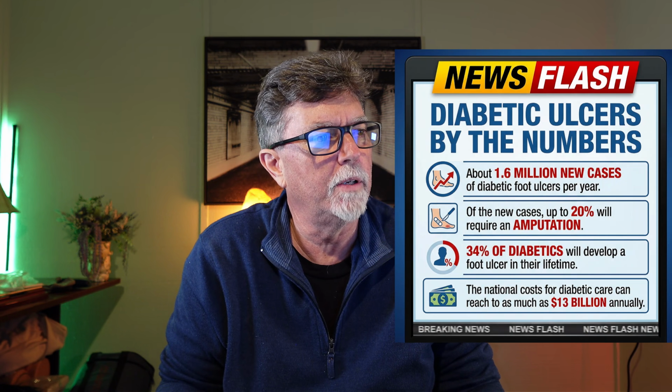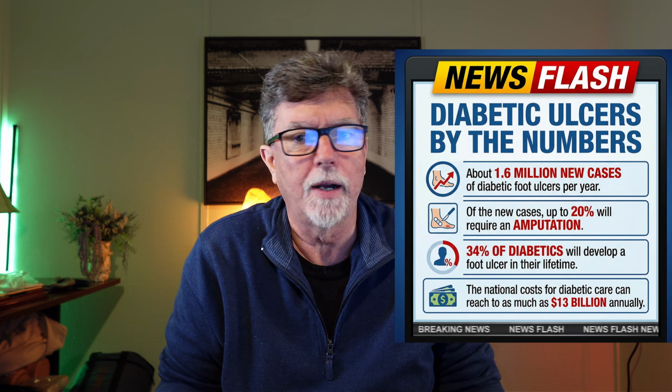So I want to give you some numbers here with regard to diabetes and our diabetic foot ulcers. I found this online, so probably a bunch of you could go find it too, but it's not super important other than to recognize that we've got a problem on our hands. There are about 1.6 million new cases of diabetic foot ulcers per year. Of the new cases, up to 20% will require an amputation.